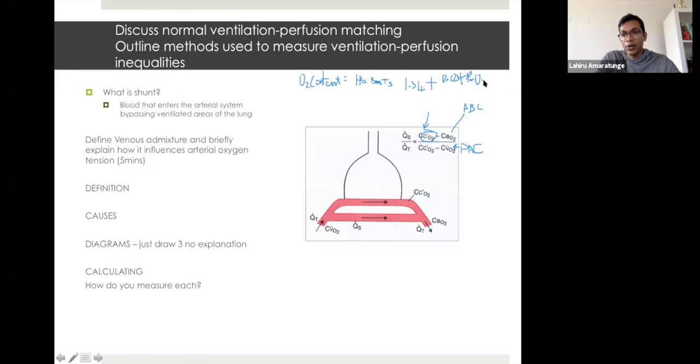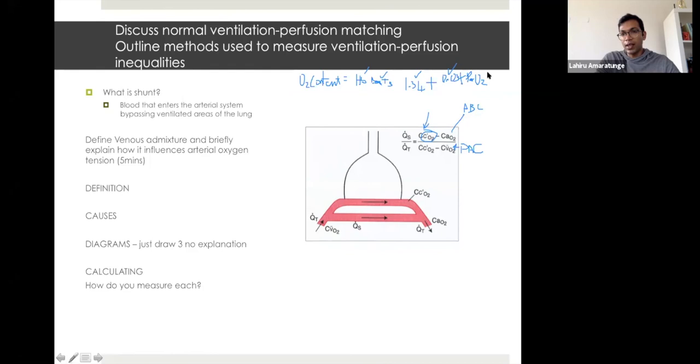So if you can get the PO2, you know this value. You can get this value through extrapolation once you get the PO2 values. This is a constant here, so you know how to get these. It seems like this is the constant here, 0.003. So it's 0.003, by the way, depending on the units, but generally 0.003.